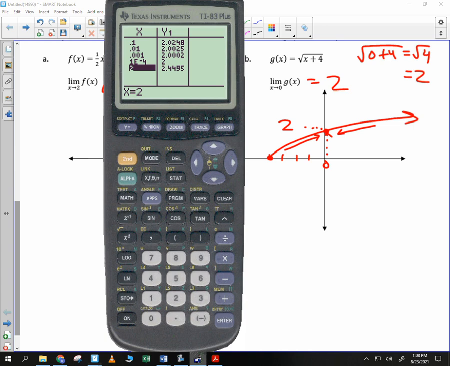If you notice, if I were to plug in this value of 0, it just gives me 2. So why not plug it in right away? The limit has to be approaching it. We must get closer to it. We don't want to look at just that one spot. We want to get closer to it. Why? Because this one right here.